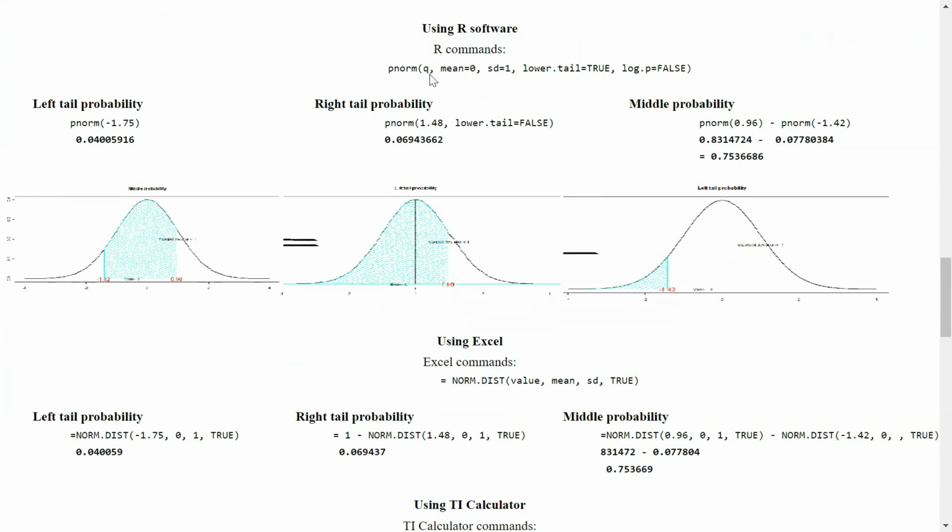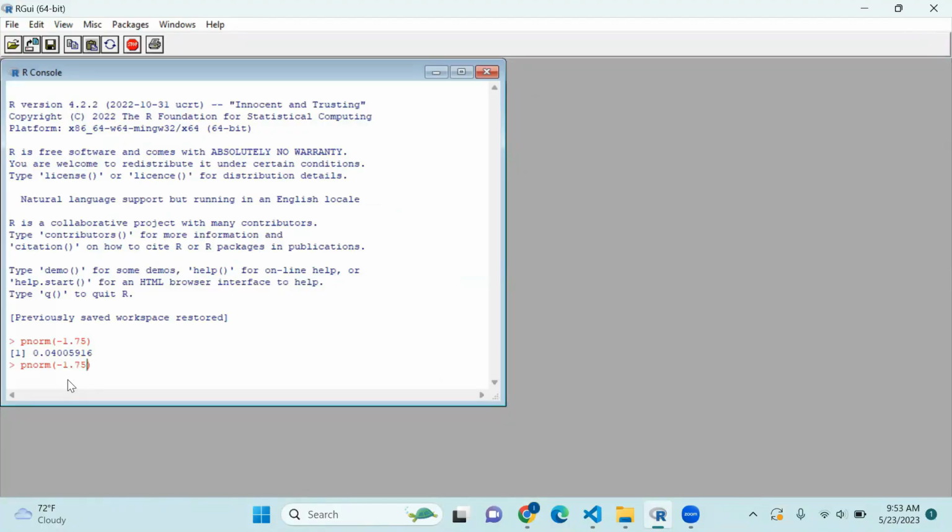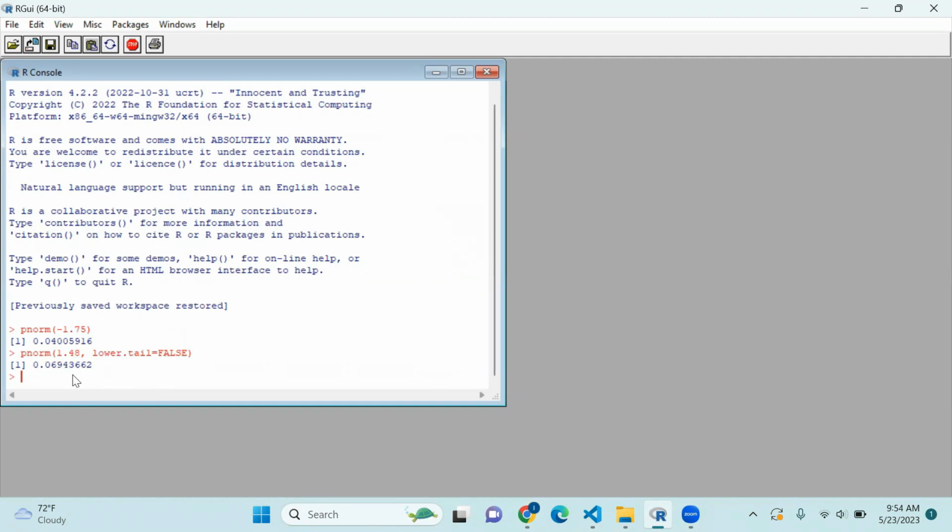Replace q with z-score 1.48, and the argument lower tail should be changed to lower tail false because we are computing right tail probability, not to the left. Other default arguments like mean and standard deviation remain the same.